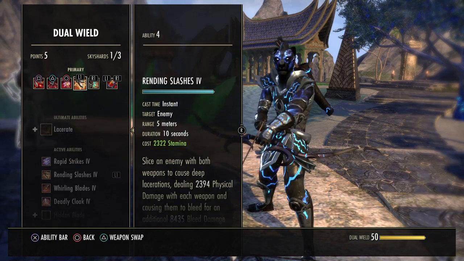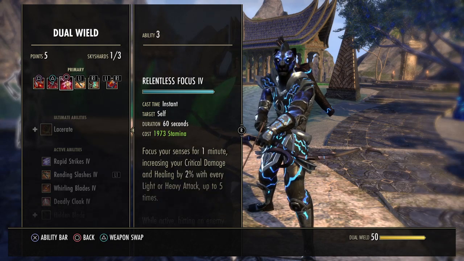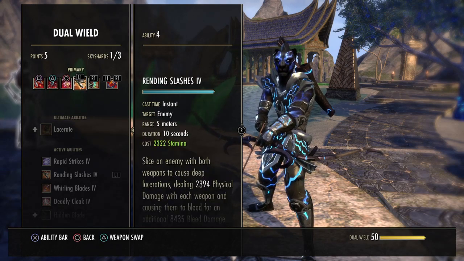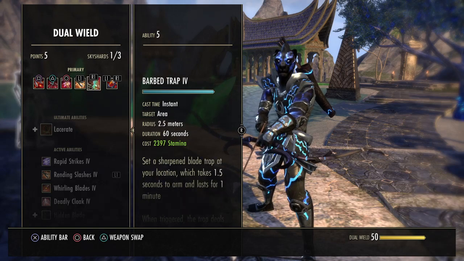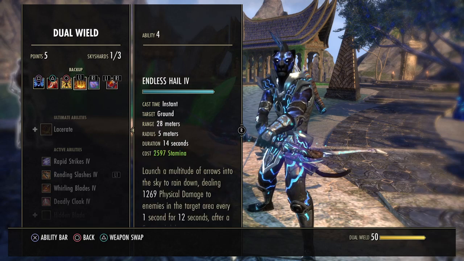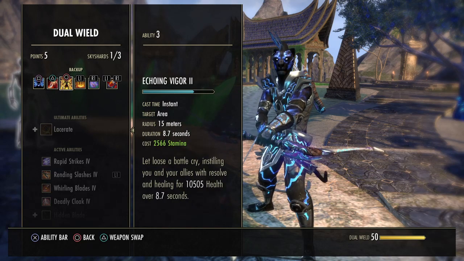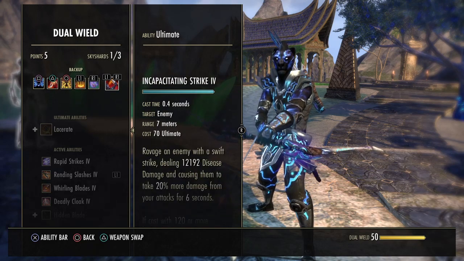So now it looks like this. We've got our spammable Surprise Attack, our Execute Killer's Blade, still running Relentless Focus for the Spectral Bow proc, Rending Slashes instead of Poison Injection, Barbed Trap instead of Camouflaged Hunter. We're double barring In-Cap Strike. We got the Dark Shade on the back bar, still Leeching Strikes, Echoing Vigor, our heal, and Endless Hail, and the Consuming Trap.